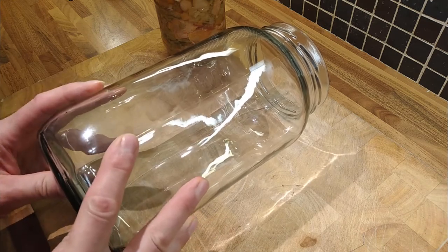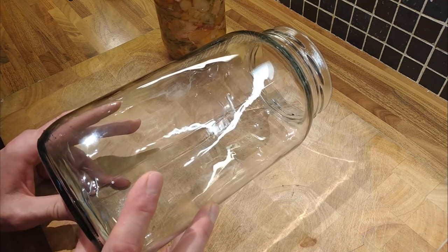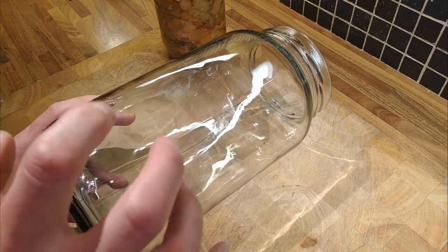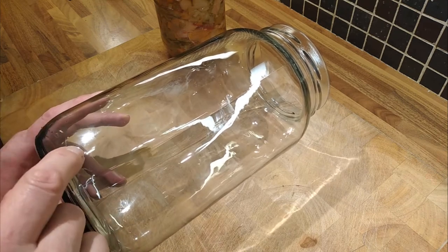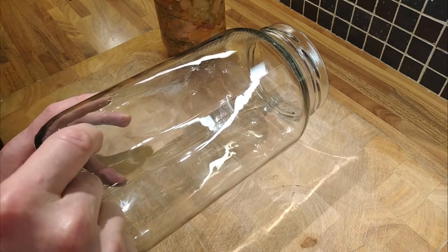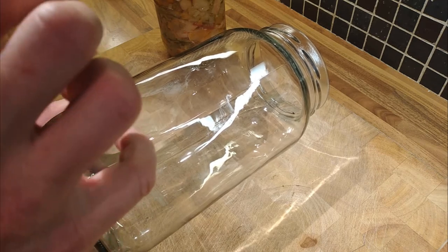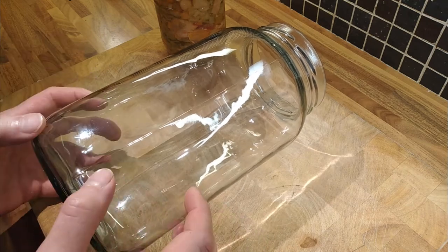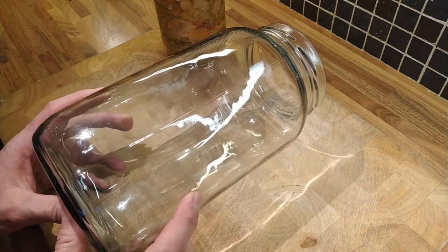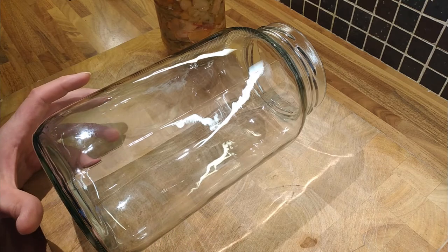So I kind of think it makes sense to buy the pickles in that jar and then keep the jar. It's even more economical to buy the jars and throw the pickles away and then use the jars than actually buy the jars brand new. I wouldn't recommend that because I don't like food waste. So I do buy jars of pickles and I keep them in the fridge and they last a good couple of months, but I do purposely buy them in big jars like that, so I'm going to eat the pickles and then I get the jar for free. So that's kind of what I would recommend. I wouldn't recommend buying things and then throwing the food away.